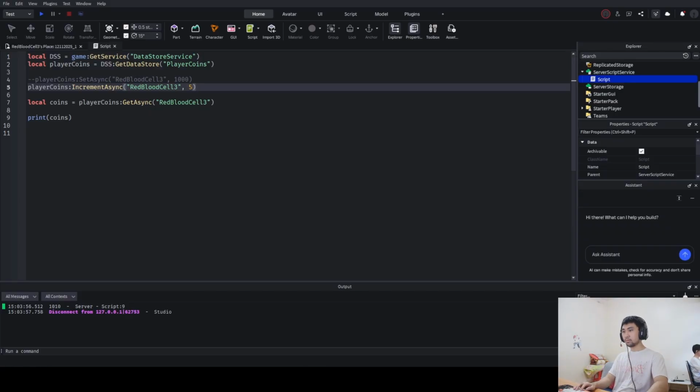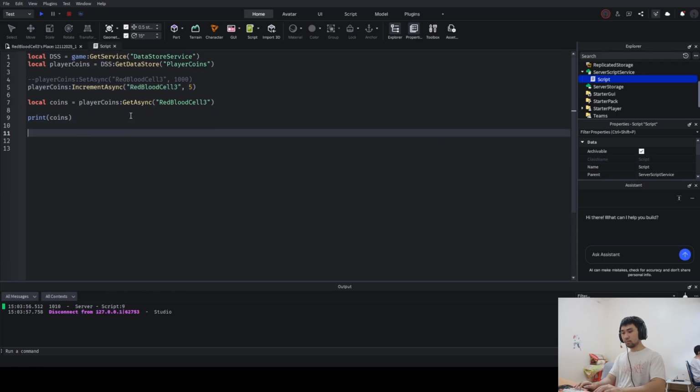So if we drop 2 lines down here, all we need to do is say player coins colon remove async, open close parentheses, and all we need to do is pass in the key, which is going to be brawl battle in this case.